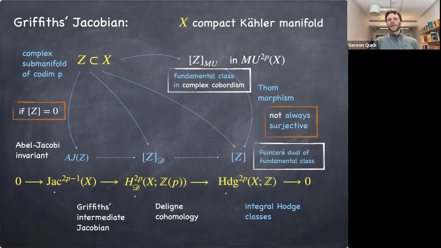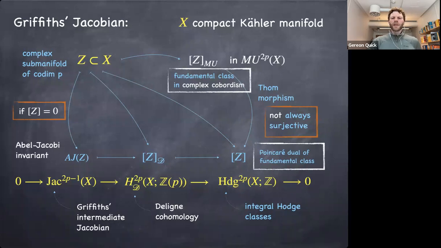Because apparently the Deligne cohomology and cobordism and the Jacobian tell us something in the story, and we would like to exploit this. And this was also for me the motivating starting point for the joint work with Mike Hopkins that I'm going to explain now.